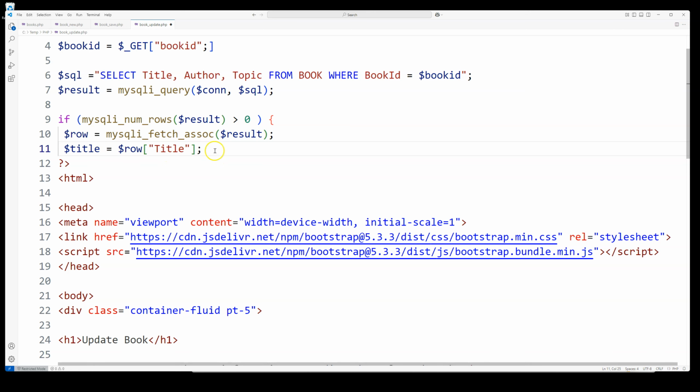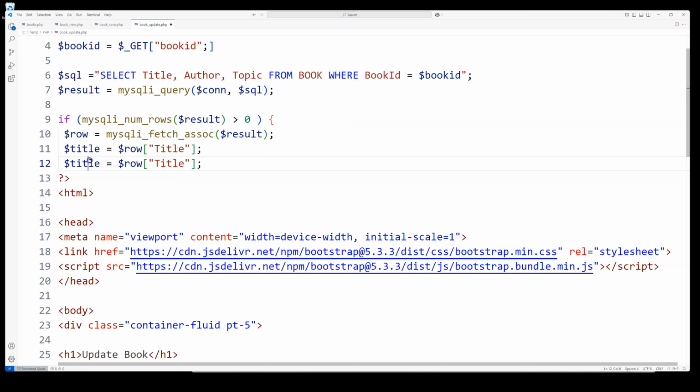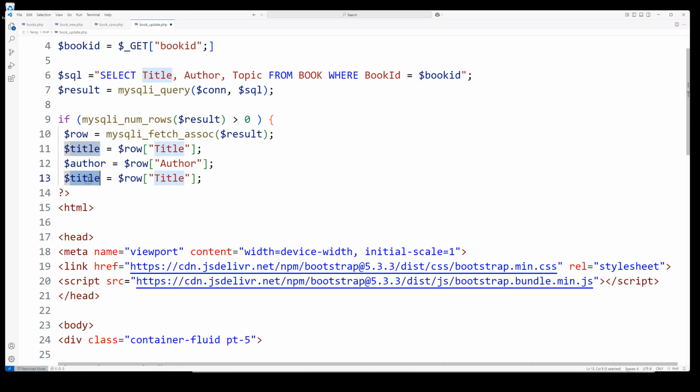And then we do the same for others: title, author, and finally topic, like this, and topic here. So now we are able to retrieve the title, the author, and topic from the specific book in the database with the specific book ID that we retrieve from the previous page when we click on this update book button.